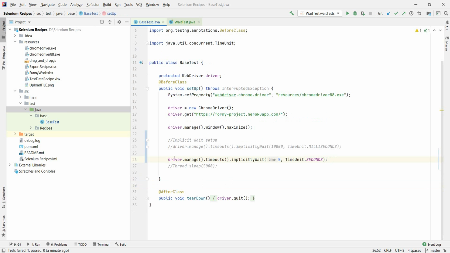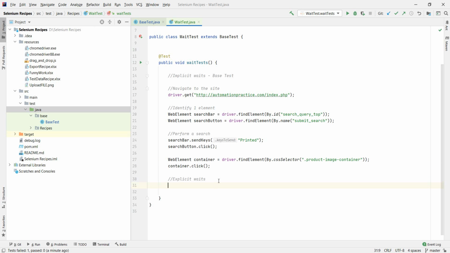So here we did manage timeouts, implicit wait. And for the explicit wait, we actually have to create a WebDriverWait.